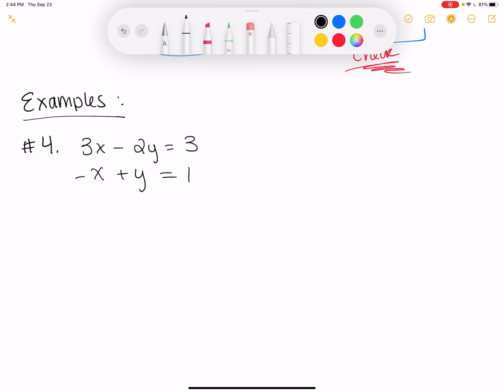All right, so in order to get this to be the same number as this, what do I need to do? By? 2. Okay, and this one's already negative and this one's already positive. So that's another thing you're looking for. In this case, x was also, one was positive, one was negative. If you can help it, pick the one that has signs that are already opposite each other.